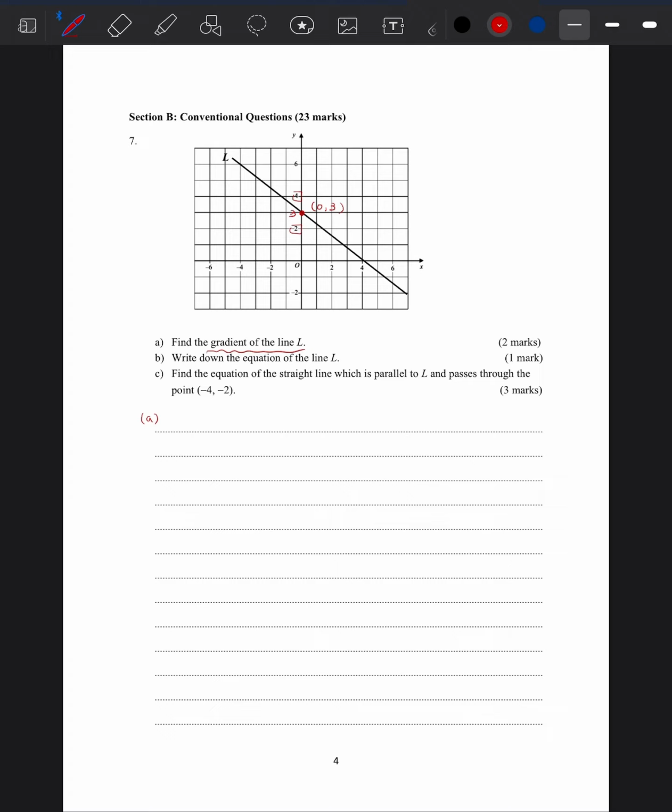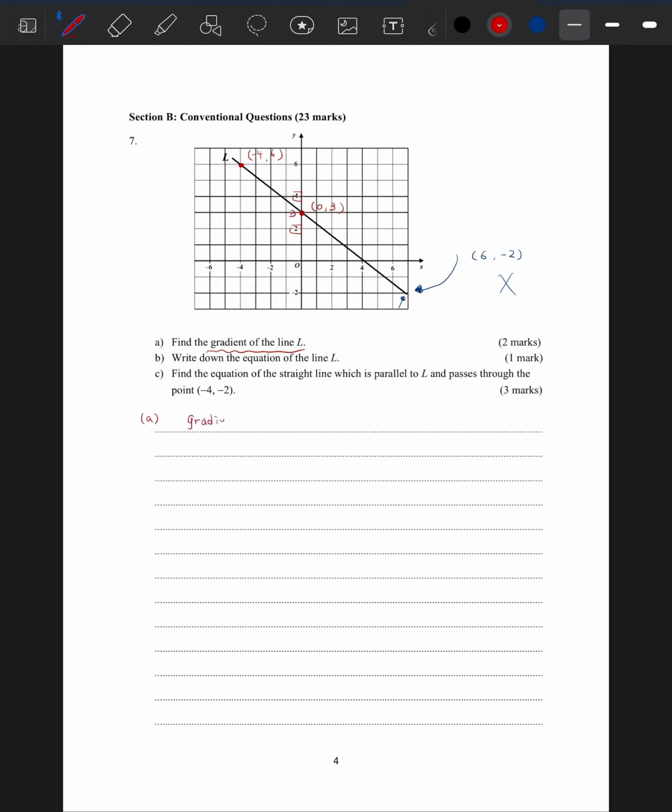And I will look at another point. This point here, look at it, is exactly on the points there, so it lies on the line, and you can see that the x-coordinate is -4 and the y-coordinate is 6. A lot of you choose this point, but if you look at it carefully, you can see that the (6, -2) point is not exactly on the line here, so you cannot use this point. Always choose a point that is exactly on the line.